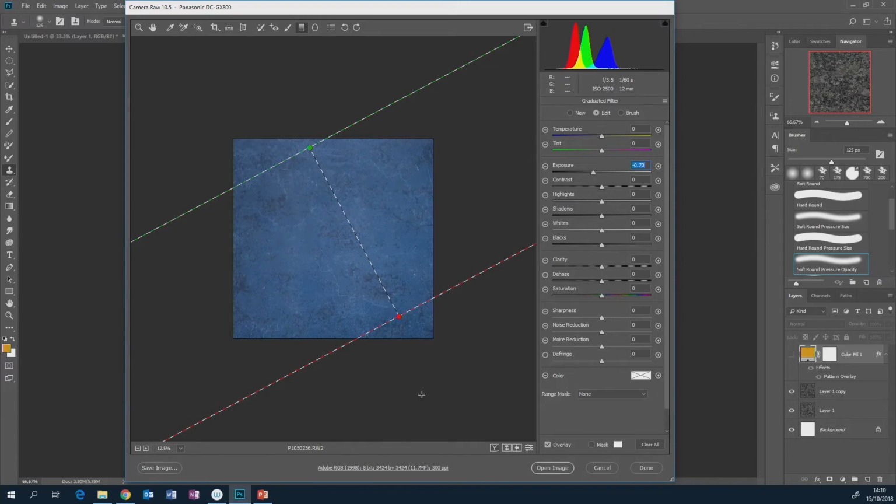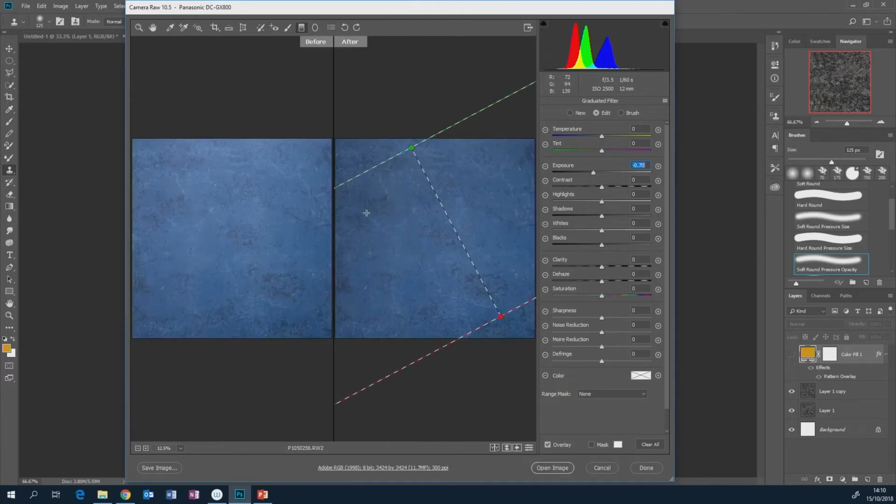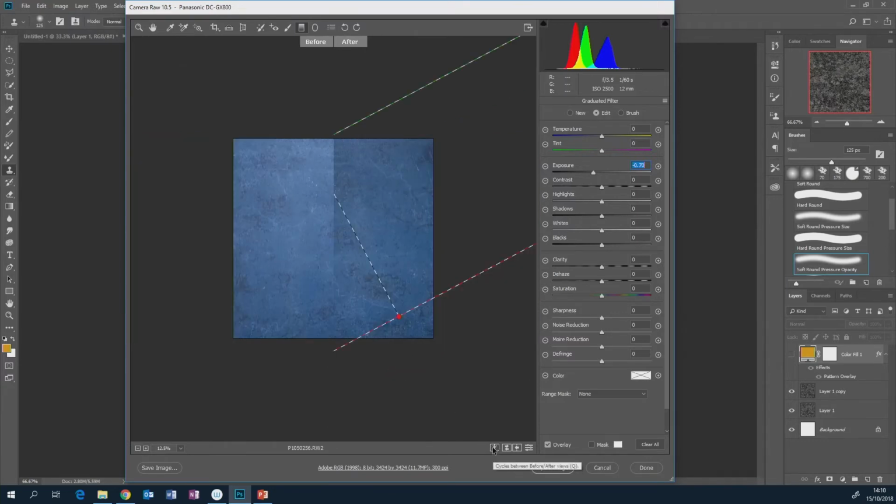There are a couple of ways in RAW that you can see how you're going, because it can be difficult to judge exactly how well you've done when you're just looking at it like this. This little Y button down here, if you click that once, you'll see a before and after on either side like this. What I find more useful is when you click it again, you see it literally butted up against each other. That way you can get a better feel for whether this now looks like a more consistent and even kind of lighting. And I'm going to say, yeah, it does. It does look more consistent. So I'm going to be happy with that and go to Open Image.